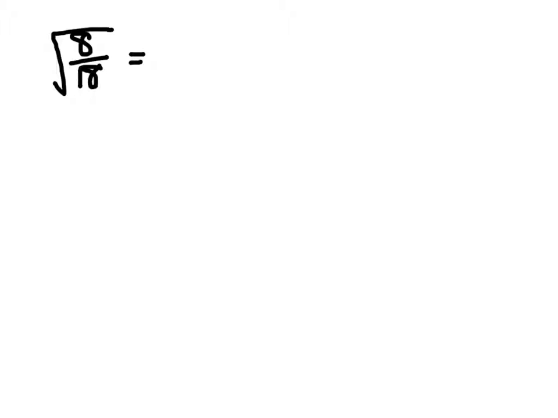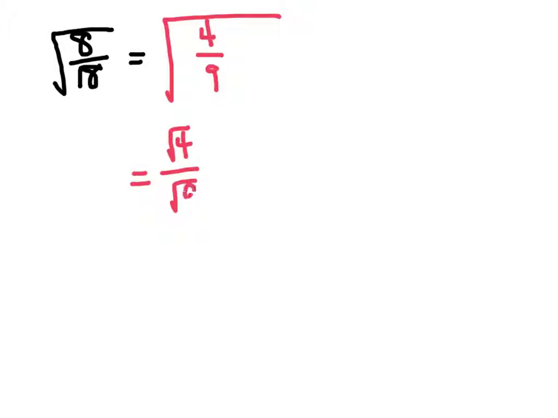Now, let's look at a slightly more complex situation. This one, as we look at it, does not have perfect squares involved. However, if I take a moment to rewrite it, I realize, well, both of the 8 and the 18 can be divided by 2, giving me 4 over 9. And now, hey, those are perfect squares, so I can rewrite this as the square root of 4 over the square root of 9, which comes out as 2/3. So sometimes there actually are perfect squares if we take a moment to simplify.